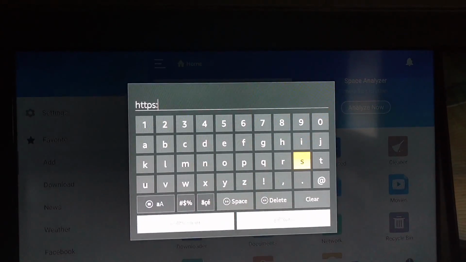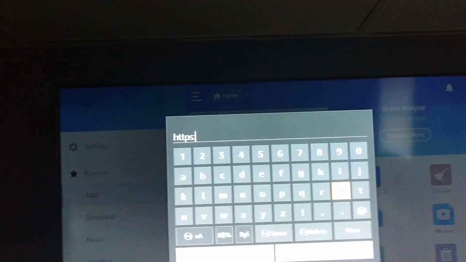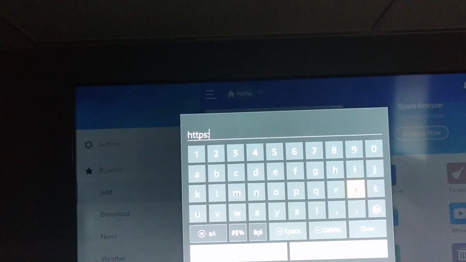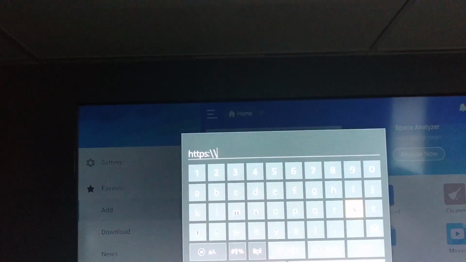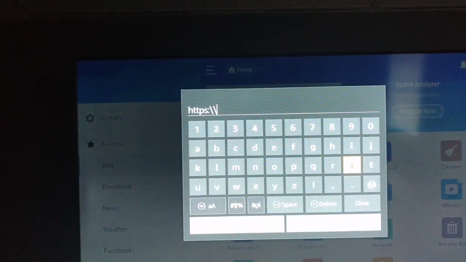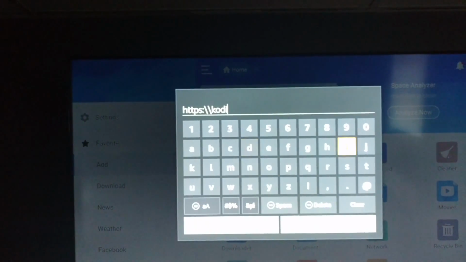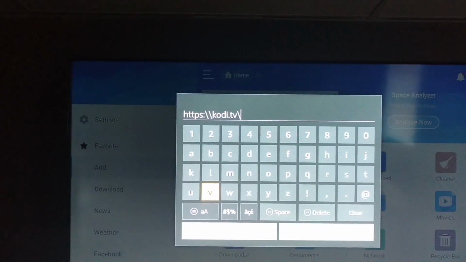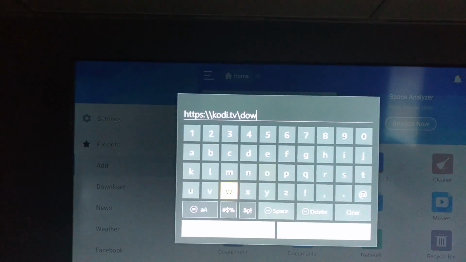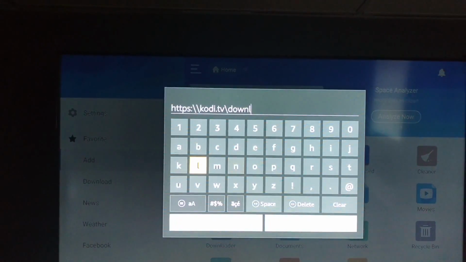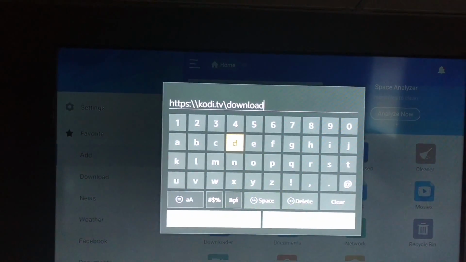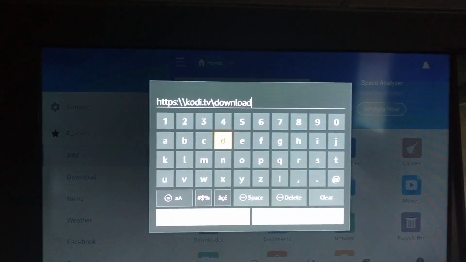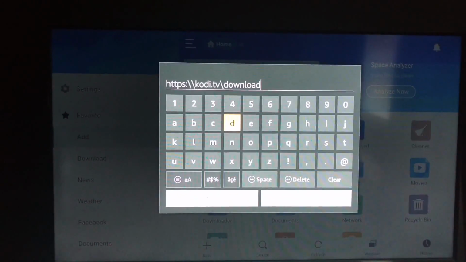Sorry guys for the shaky camera, I'm using my iPad as a keyboard for this right now. // Kodi.tv /download. And then just hit next.